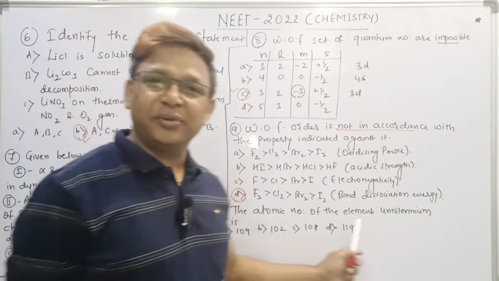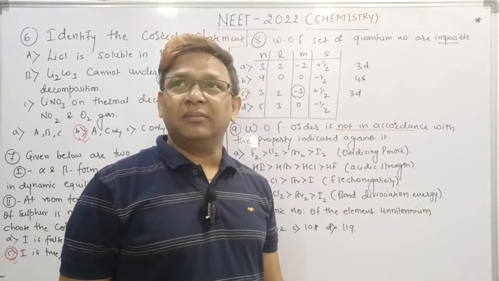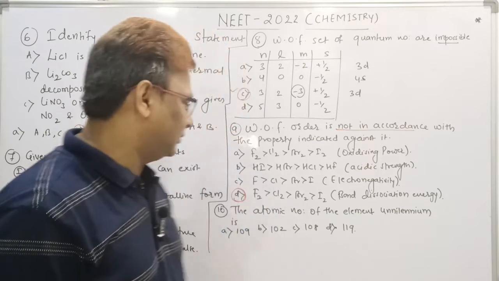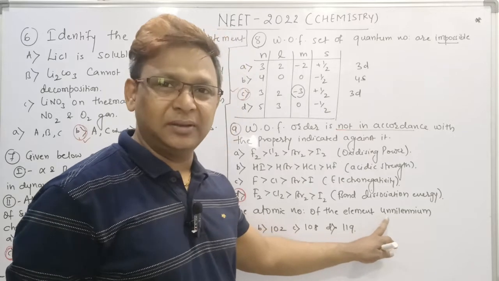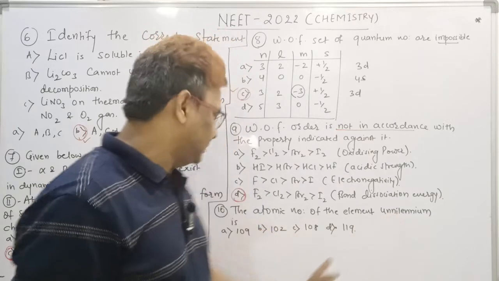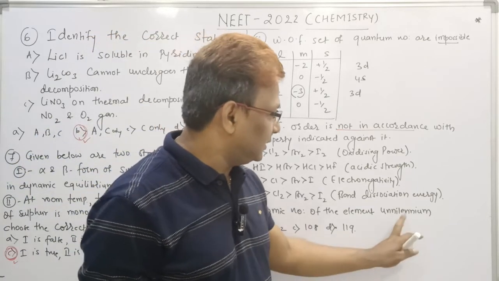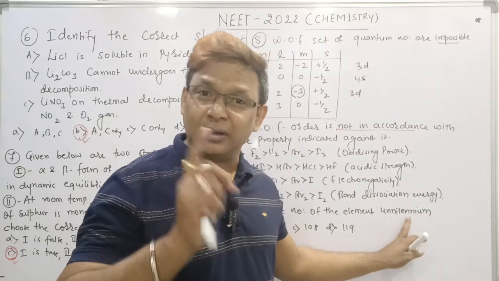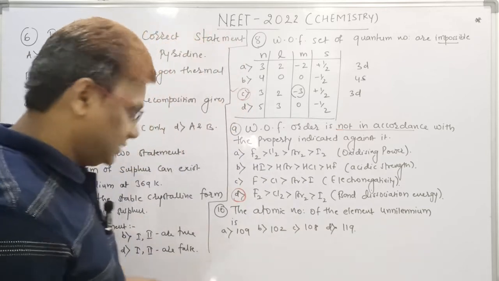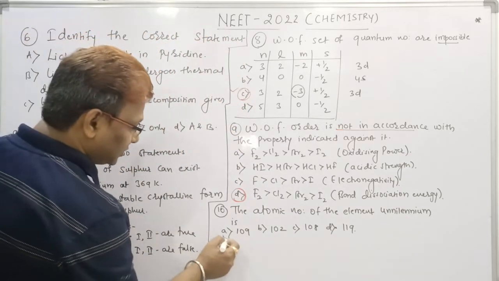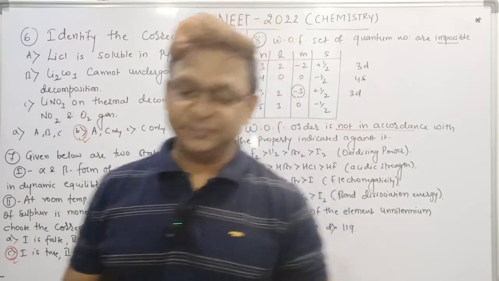But a very important question from the periodic table, periodic classification of elements. I think we are having that part. Atomic number greater than 100, right? That concept only. Atomic number of the element Unnilennium. See, beta, Un means 1, nil means 0, and En means 9. I repeat, En is coming for 9. So 109. That means our option E will be correct. Right? We'll go with some other questions.